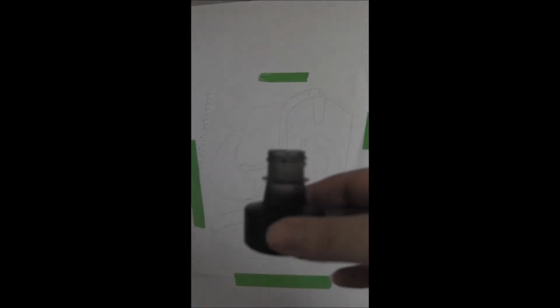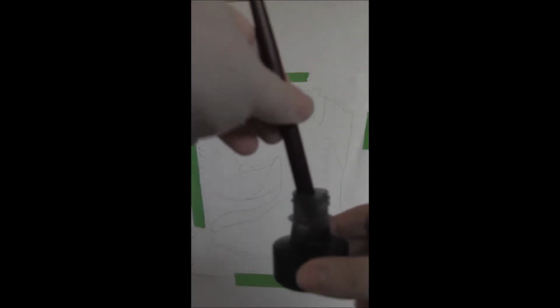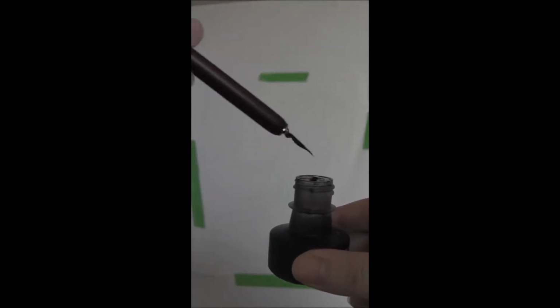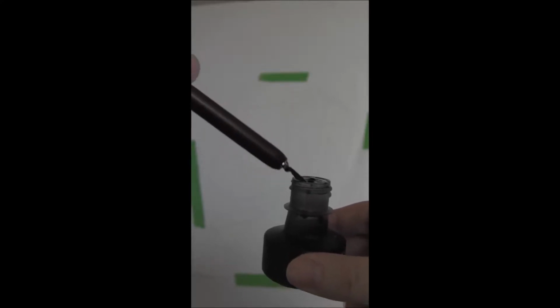I'm going to just show you how I dip into the inkwell. You just put it in, and when you pull out, you're going to need to wipe the excess off of the inkwell, because if you don't do that, you're going to start out with a bleeding line. And you can start anywhere on the page. It's a pressure that creates the line, so you're just going to push and pull the ink down the page. Sometimes it helps to leave a little bit of your finger on the page as a guide to a larger or smaller tip.